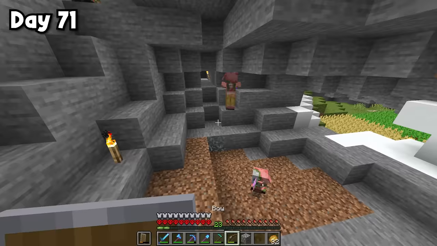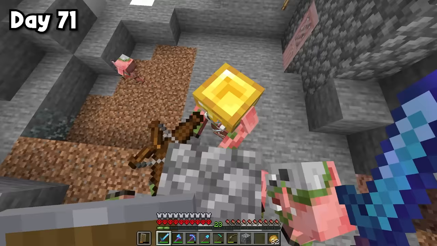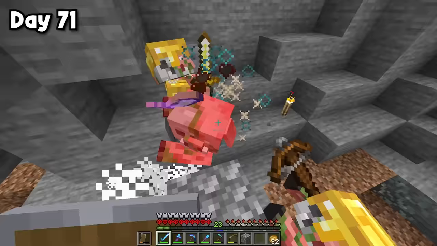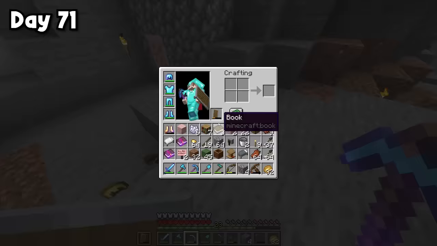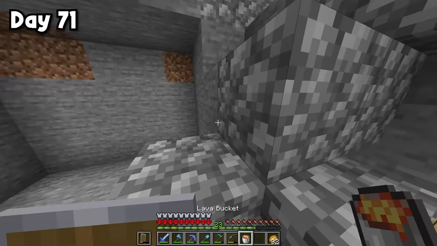Let's go like this, and let's kill all of them. Wait, can these guys use their crossbows? Okay, I don't think they can. That's good. Let's get rid of all these guys. Oh, that was very scary. But we got over a stack of gold nuggets from that. Okay, and there we go. I have the lava I need. It should not have been that complicated.